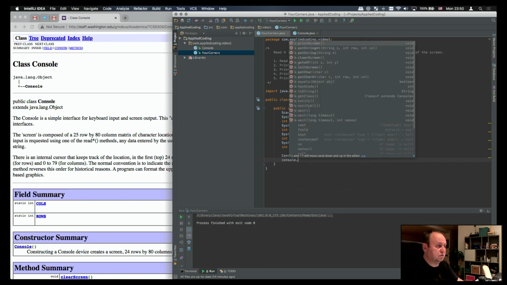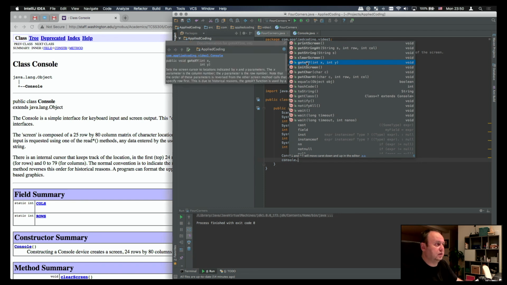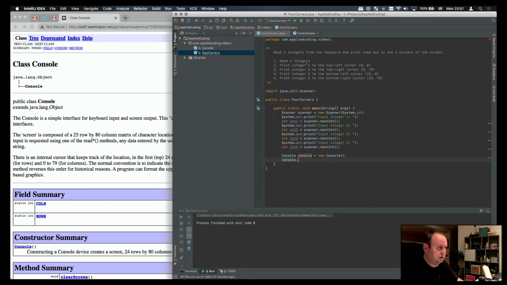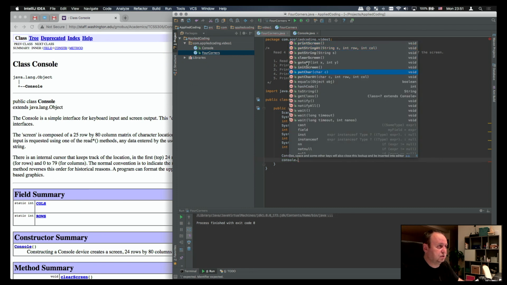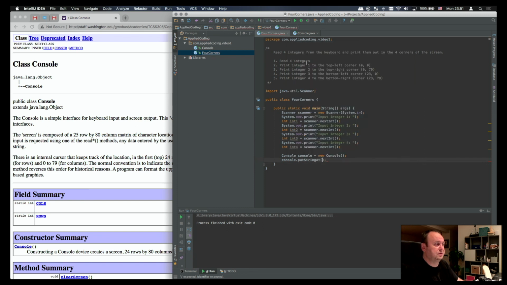And then on the console we have this method which helps us go to XY, which will move the cursor to that position, or better yet, we can use this method, which is printStringAt.